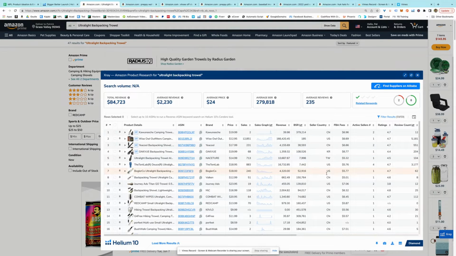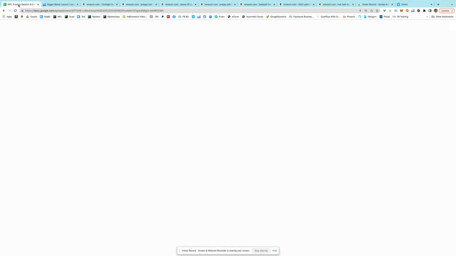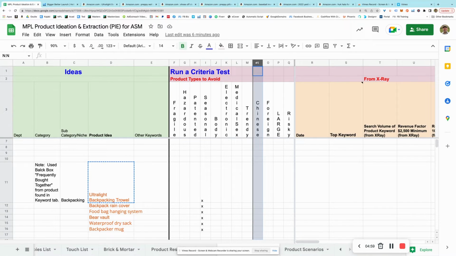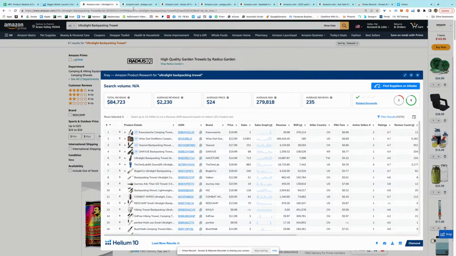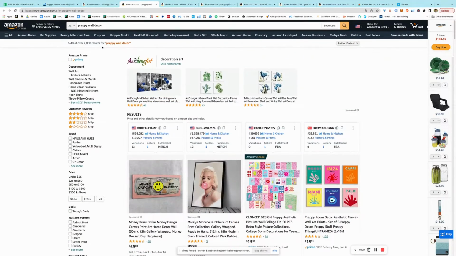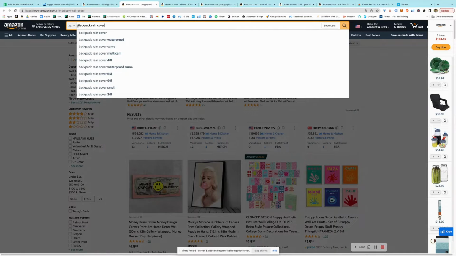Korea, US, Canada, or China, US. So it's only about, in the top 10, maybe half or less Chinese. So I'm not going to mark an X there on that column. In fact, if we want to, we can move this column right over here. All right, so we're not going to mark an X by the Chinese there. Okay, let's look at the next one real quick. And I'm going to leave that window open. Let's go to this next window and put in the next one.